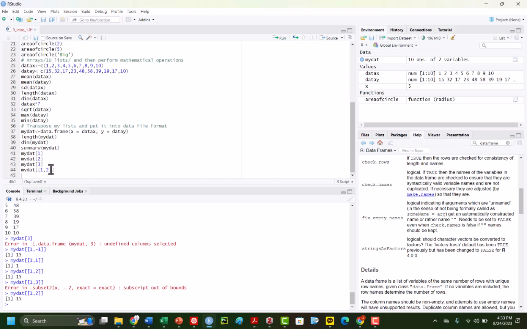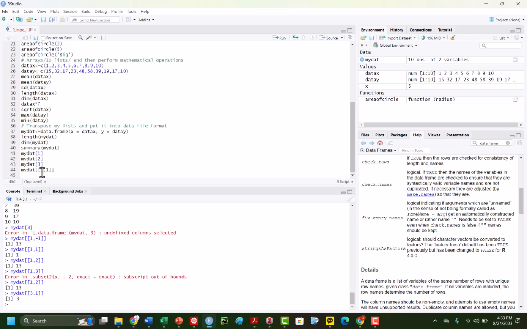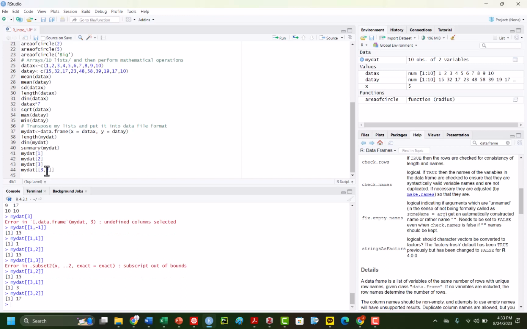I can also pull out different values here. So I can get the third row in the first element. So that should hopefully be 3. Or I can do 2. Again, you can pull out and extract different values here and different ranges of values. So it's a useful tool that you can play around with here.